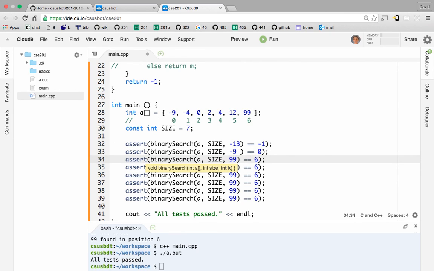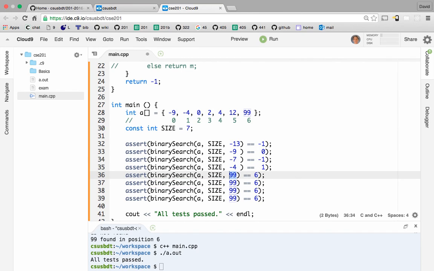And between -9 and -4, that would be like -7. That should be -1. And then we have -4 itself. So this is pretty exhaustive here. So -4 is in position 1.